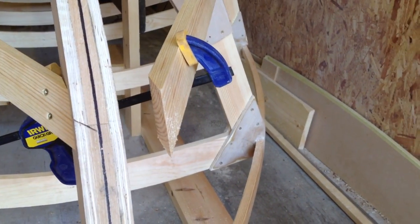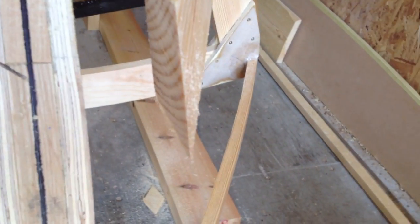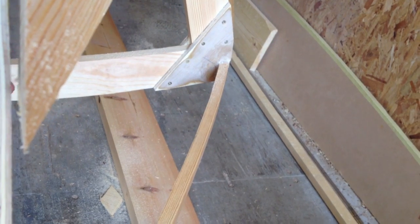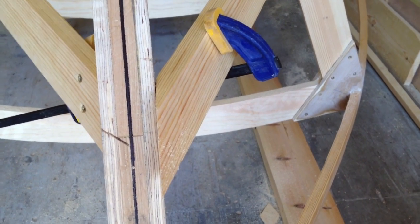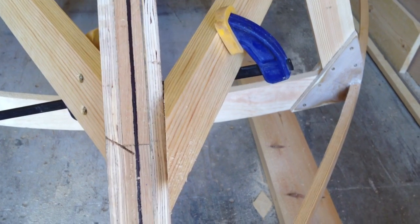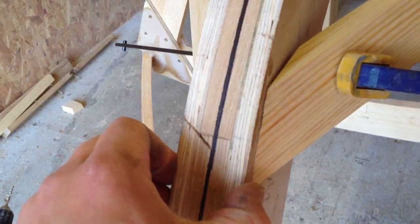So you can see the angle that that's given — it's now parallel to the stem. So as you clamp it in a bit, you can see that's heading in the right direction. I'm just going to repeat that process and keep taking off a little bit at a time. I've done a couple more cuts and brought it in now so it's just past the front of the stem.